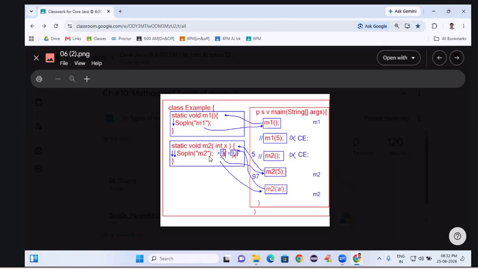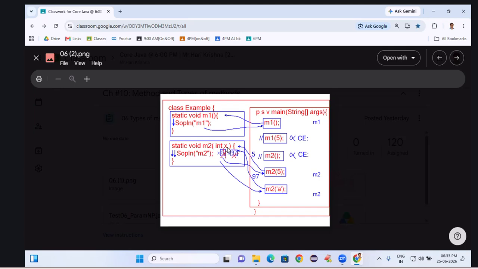Now, the sample project we have discussed. Look at this, these are the notes. Look at M1 and M2. M1 method has no parameter, so you should not pass an argument. If you try to pass an argument, the compiler throws an error. M2 method is a parameterized method. You should pass an argument. If you call the method without passing an argument, the compiler throws an error. What type of argument? The same type, int, or a lesser type, single quote A. When you pass a lesser type, as per the type promotion concept, it is converted to the higher type int.